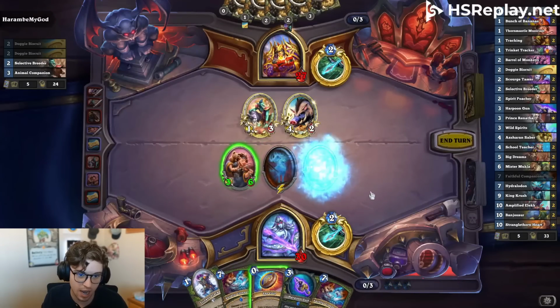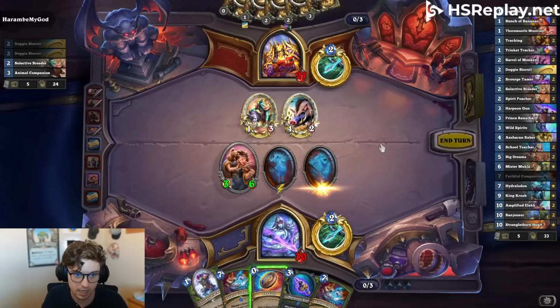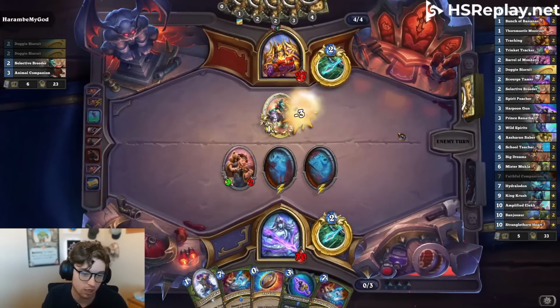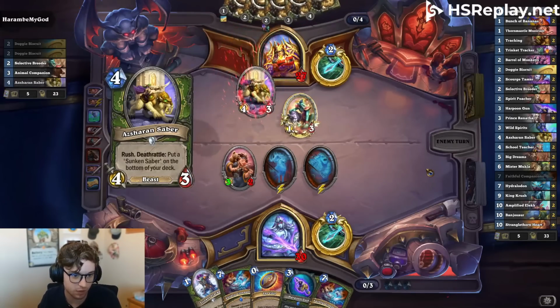That gets the extra stats, and then we get that, which is not great. We have to trade here, because I can't continue taking 4 damage. It lives with a little bit, which is decent. I'm definitely a little bit bummed for the Animal Companion, but it's fine. Okay.